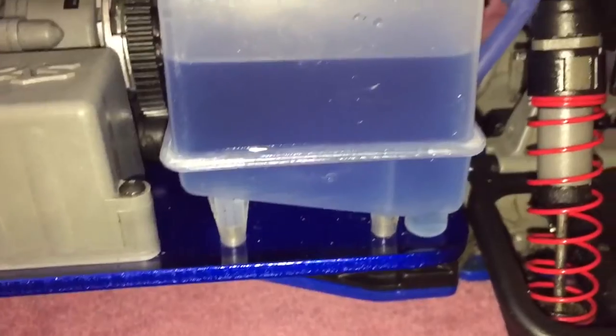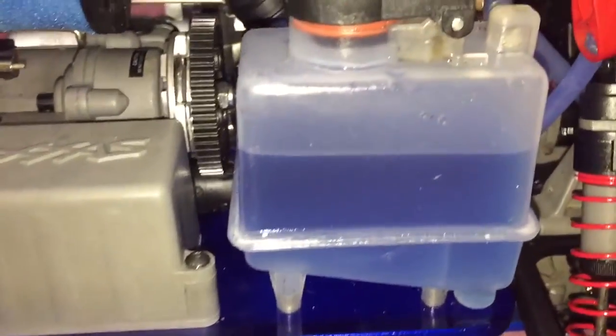I keep wanting to say gas. It's not gas, it's nitro fuel. I don't know why I keep saying gas.